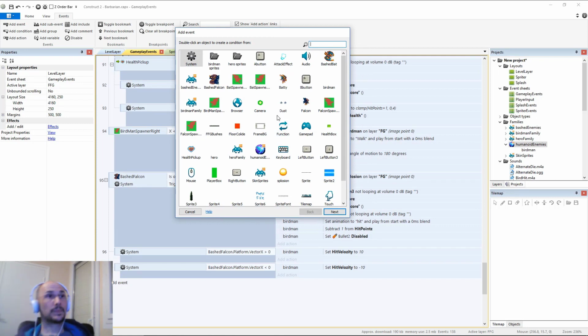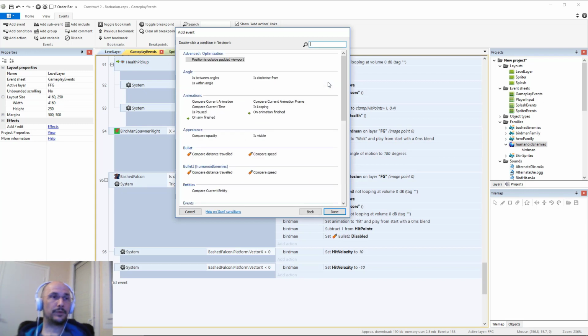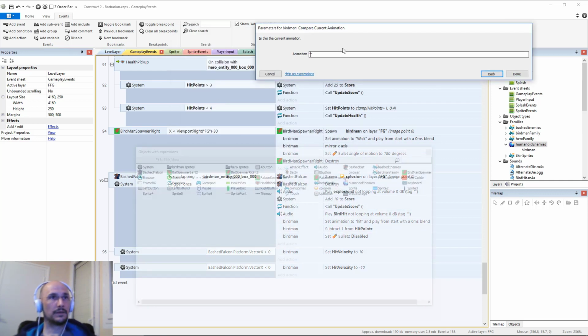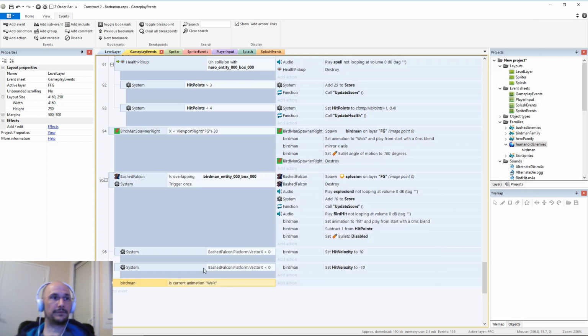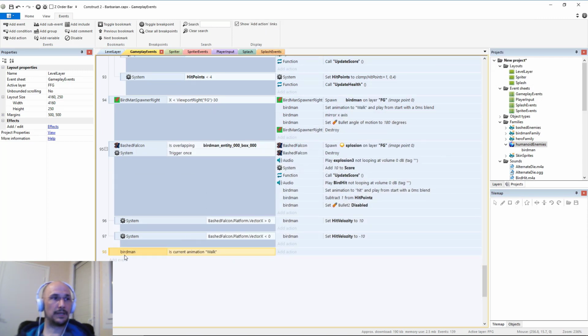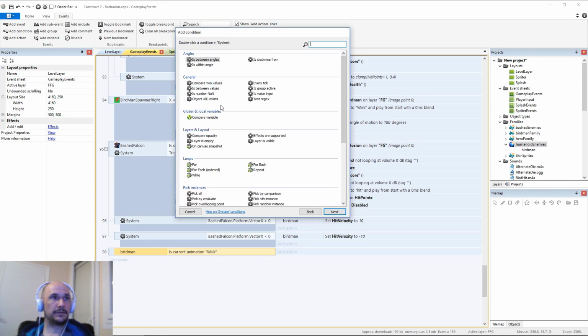So now we are going to do, if the Birdman is animation playing, compare current animation, we'll make it walk. So if he's playing the walk animation, and add another condition, we're going to compare two values.